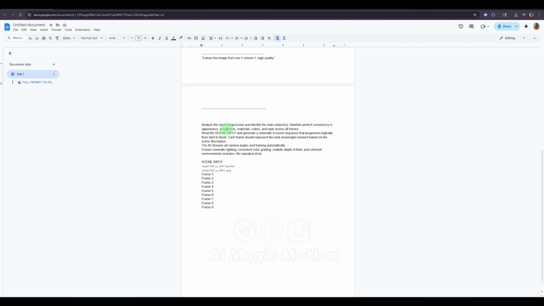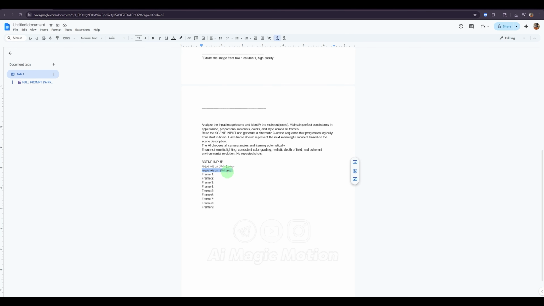Now let's look at the prompt itself. At the top, you'll replace the story topic with your own. For this tutorial, I used a fictional story about Mike Tyson and Muhammad Ali, but you can write about absolutely anything. You can ask ChatGPT to generate a complete script for your idea, then simply paste that script into this prompt. You'll also specify the visual style you want for your video.